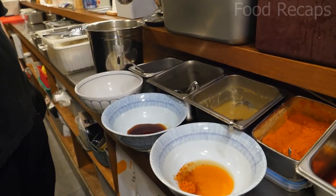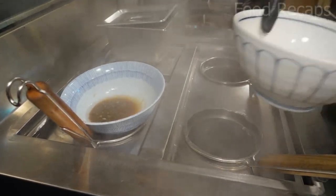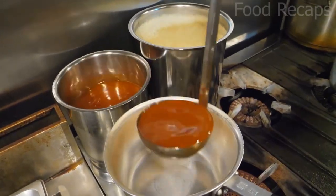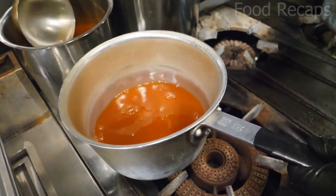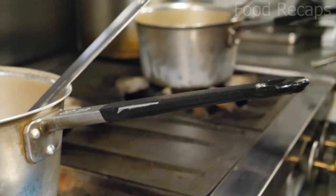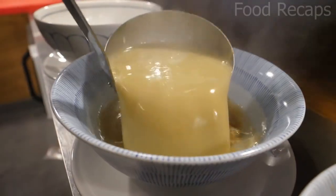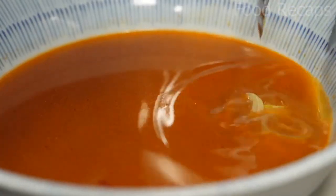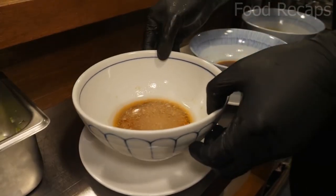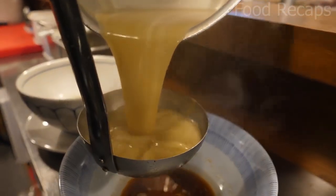In three bowls, they are adding different spices and flavors. The bowls are then left to be steam-cooked. In one container they pour some soup, and in the other they pour the pork soup, then heat them for a few minutes. Then they add the pork soup or chicken soup to three bowls with onions, giving the soup different tastes since all three bowls have different ingredients.